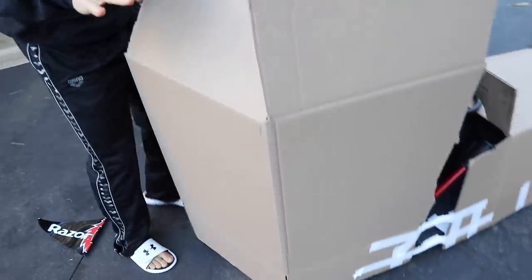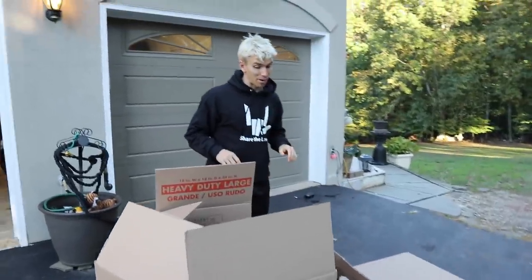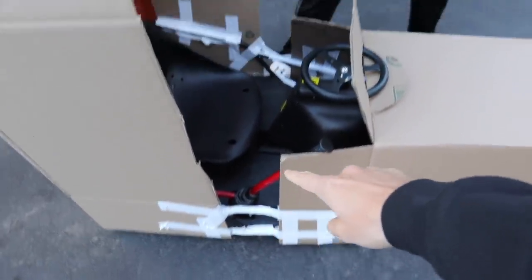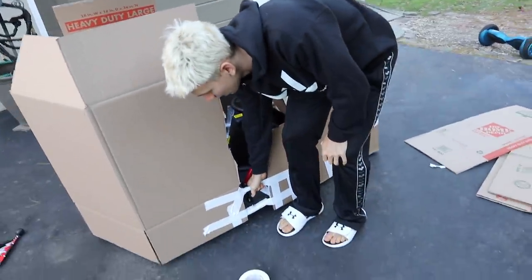Got the backside taped on pretty well. We gotta flip it up again, Carter, so we can finish taping underneath. Okay, let's flip it. Which way? Flip it your way. Come this way and grab there and flip it up and over. And just a little bit. Hold it and I'll tape it while you hold it. Oh, perfect. Ready? Here we go.